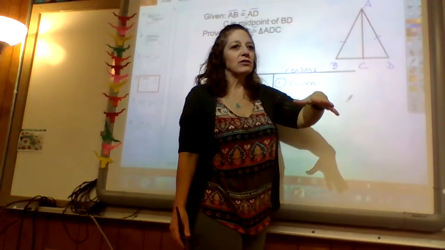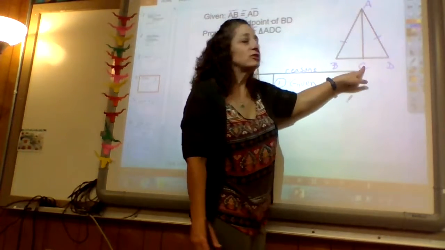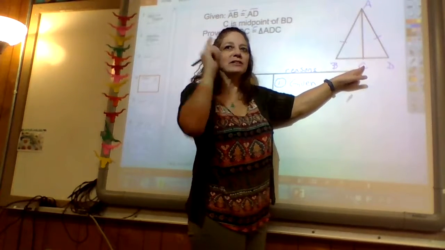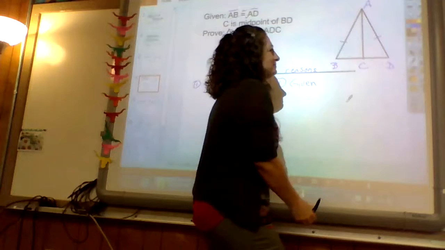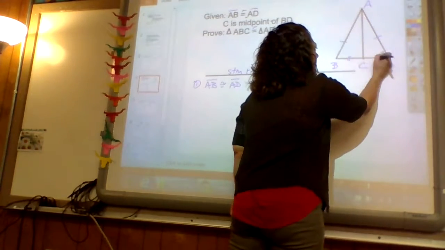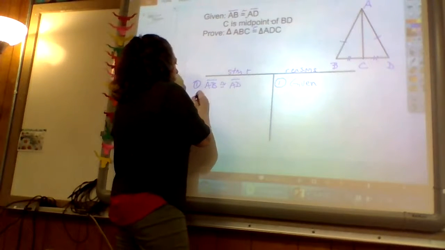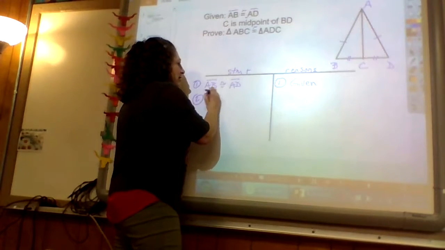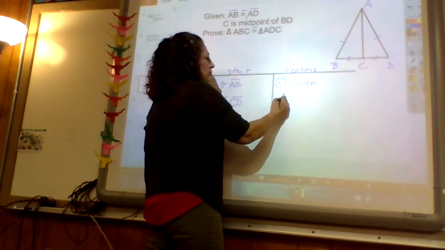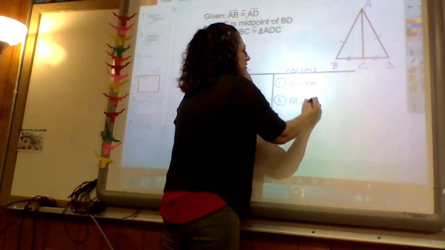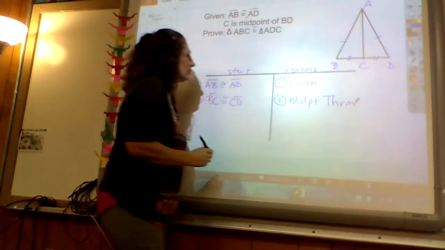That comes only for triangles. It's for the midpoint. It's because when you see a midpoint, it's called the midpoint theorem. The midpoint theorem tells us BC is congruent to CD, so that's what we need to write. BC congruent to CD. Because of the word midpoint, we use the midpoint theorem.